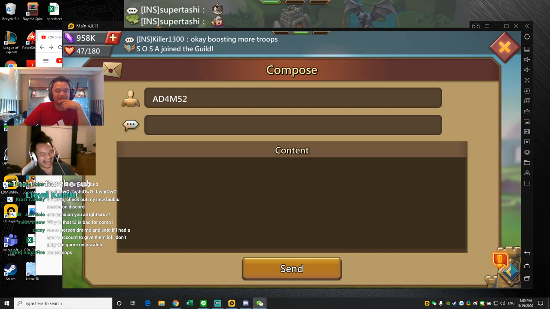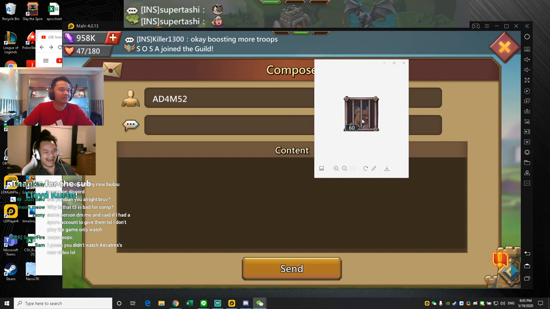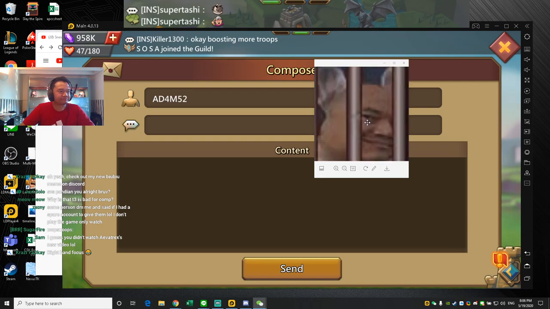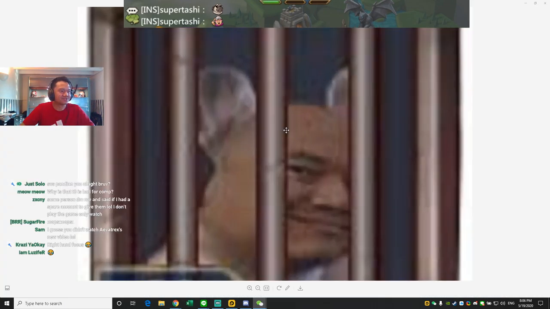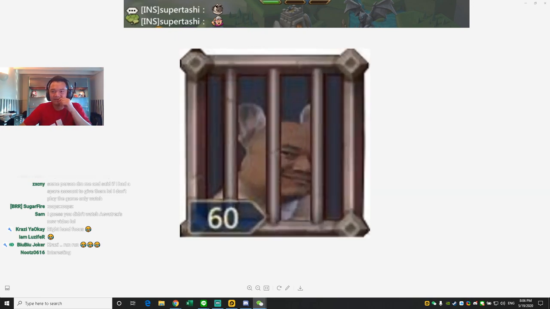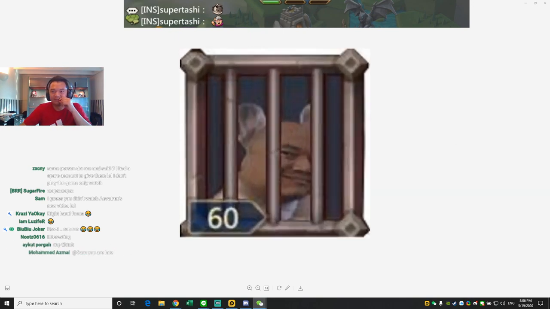Not like this. This is BU's meme. Right. It's me. I don't know if you guys know, but yes, that's me. But what's more is, how do I hide?